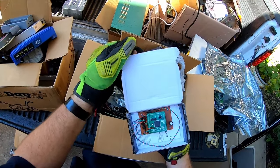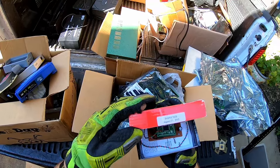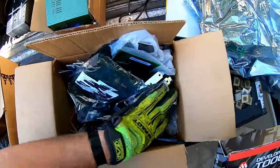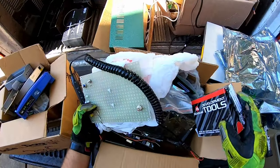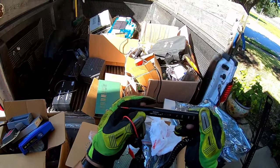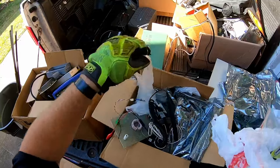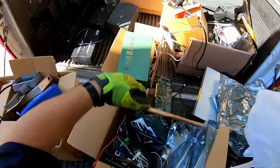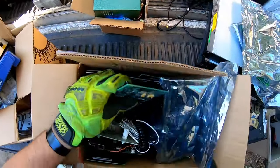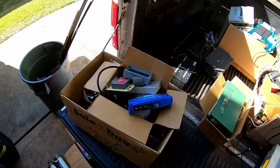Microchip tools. A little microchip. Says inspected 2015, so this is old stuff. Not like 80s old stuff, but we got a bunch of these boards here. A logic probe. There's some trash. Let's get this trash out of here. See, I brought home some trash, guys. I still brought home some trash with me. All right, so this box looks like it's full of just e-boards, a little bit of wire and such. Not a whole lot of craziness going on there, but cool stuff.